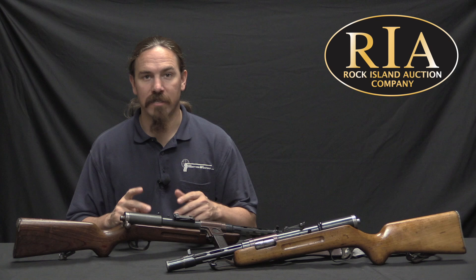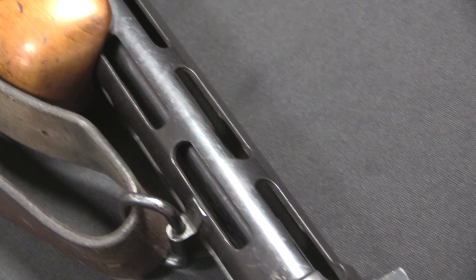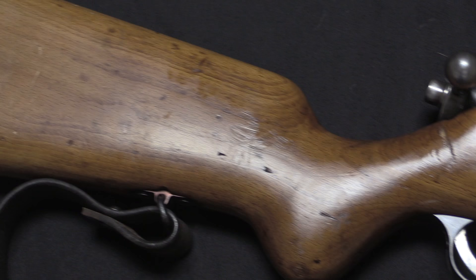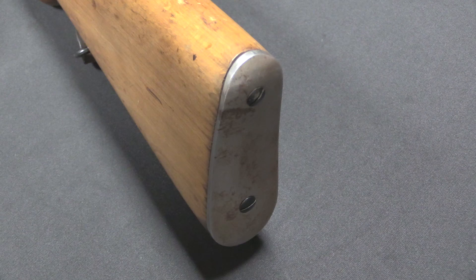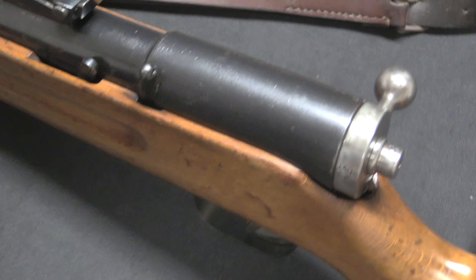By 1934 he'd found someone better to do his construction, and that was down in Germany. The Walther company manufactured these guns as the 1934 model, which had a few improvements and was typically a short-barrelled version like this. Walther was actually able to sell these to a bunch of different countries. The early Danish version had been adopted by the Danes, and I believe also the Swedes, in 9mm Bergman to go with their 1910 and 1921 model Bergman pistols. The MP34 version was also sold to China, a number of Latin American countries, and Ethiopia — which actually bought Bergman MP34s with their Lion of Judah marking. A few final modifications were then made, and this turned into the MP35, sold commercially by Walther under that name.